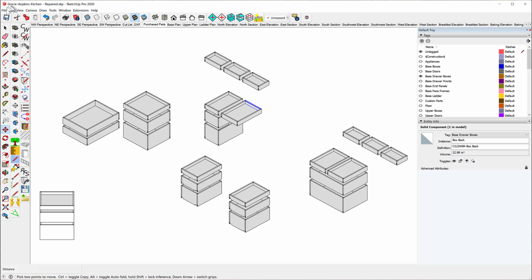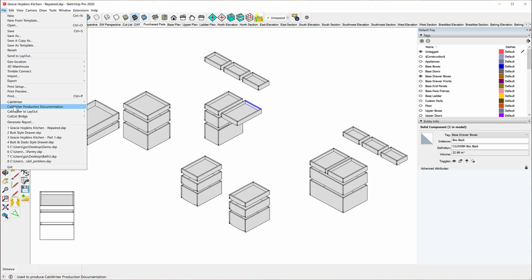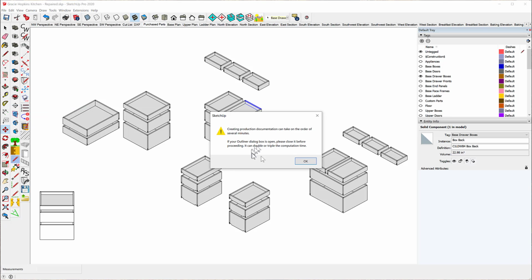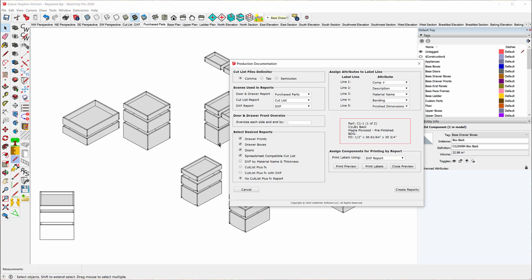And now we're going to, one more time, do the create production documentation. And this time, we're not going to ask for these. I've already got them. But I'm going to ask for my cut list again, because it'll be different now. Let me close this out.